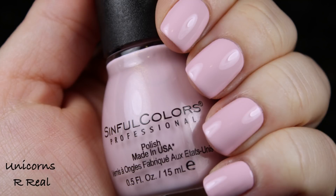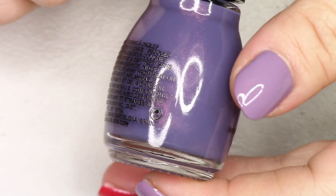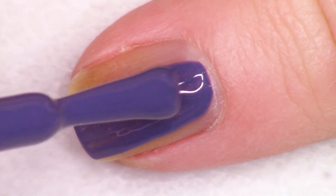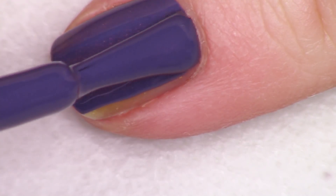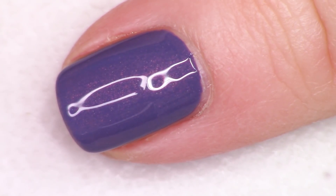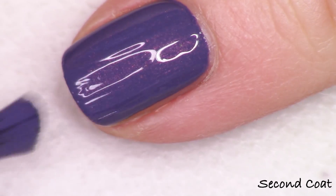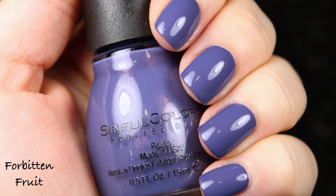The next polish is Forbidden Fruit — this is a beautiful dusty grape with some coppery peachy shimmer. This polish is very opaque, which means the shimmer is a little less noticeable on the nail. Generally, the more opaque and dark the base pigment, the harder it is to see shimmer unless a lot is packed in. It gets really great opacity in one to two coats. I wish the shimmer had been a little stronger — it's just a hint of shimmer on the nail, though it will show up better with top coat. Number 2412.